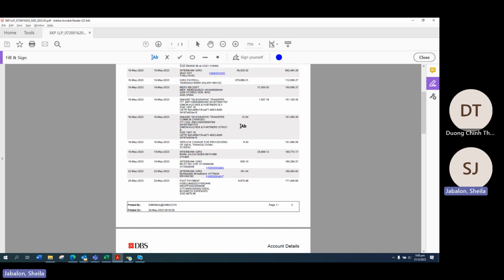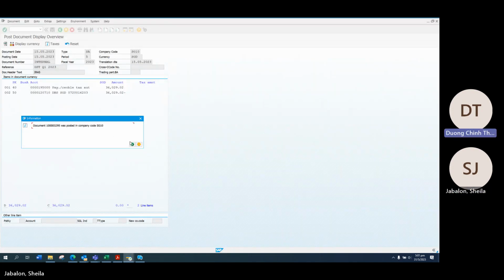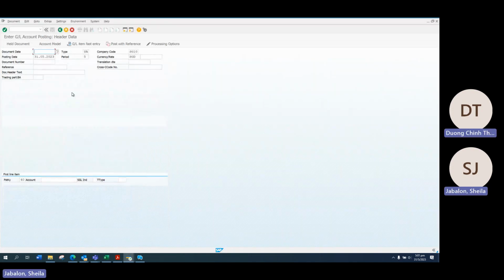This bank charge is for the 1007, which you already posted, right? The incoming payment. Do you create what is it called in SAP, the templates for payroll? Do you use templates to post payroll? Yes, in FB05. Wait, let me see. So you use templates, huh? Yes. FB05, I only have to amend the amounts also. Makes sense. I always use template for payroll.